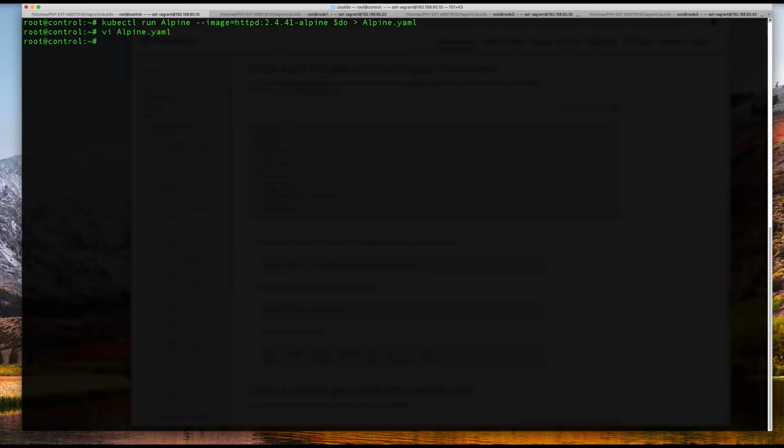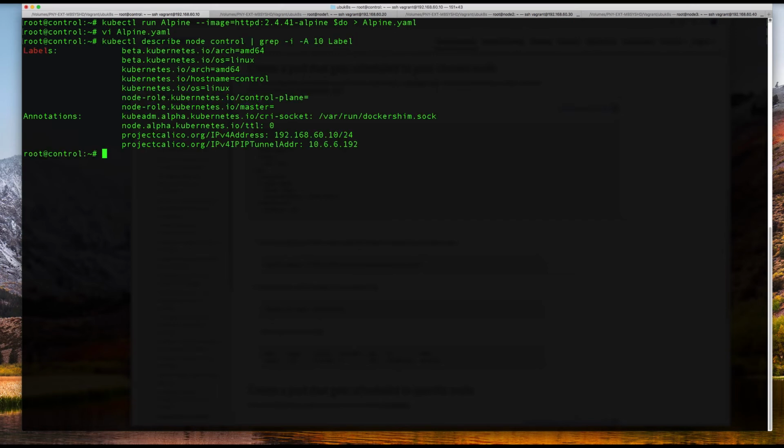So earlier we ran the command to get the label, and also the taint.